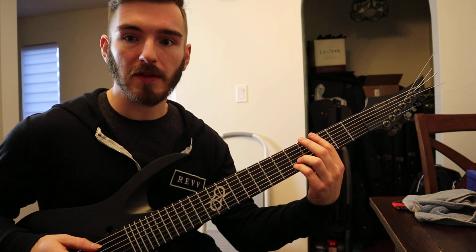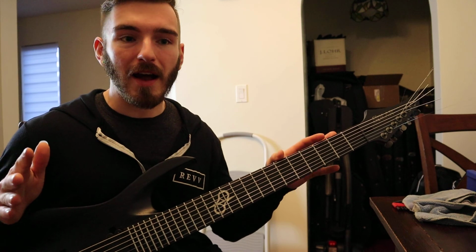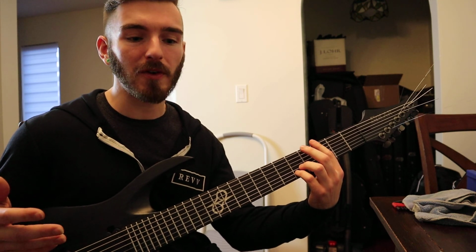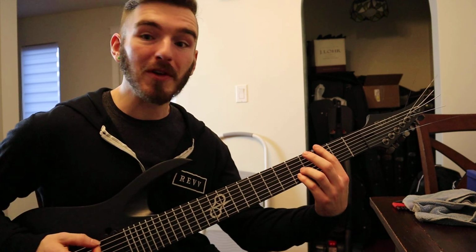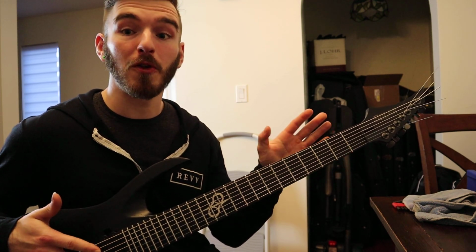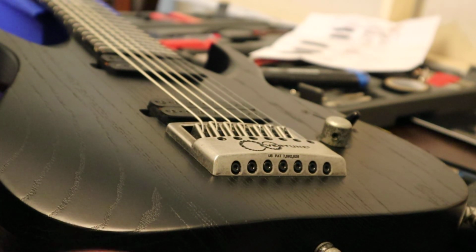Okay, and I remember hearing that has to do with some sort of gravity. Gravity is actually pushing down on the guitar. Now, have I measured this? No. I've heard this from people that I've learned how to fix guitars from. Whether it's true or not, I can see where they're coming from, but I don't know the actual math and science behind the theory. But all I know is, tune the guitar in your playing position, so then when you actually go to play it and set it up and intonate it, it's going to be in tune for the position you play it in and not the position you fix it in. Okay, so I'm going to bring us right back to the intonation screws, okay?